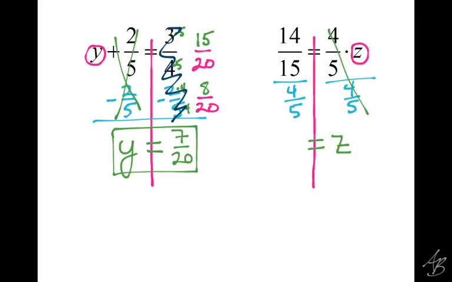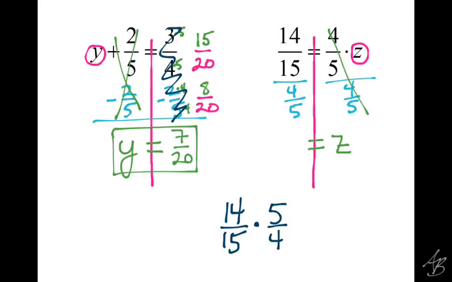All right, so what's the acronym that we remember for division? KFC. So what does a K stand for? Keep. What are we going to keep the same? 14 over 15. What does the F stand for? Flip. And what are we going to flip? The 4 over 5 becomes 5 over 4. And then we're going to change division to multiplication. I already threw that in there. Okay, so this is the problem that we're trying to evaluate now. And that's going to be our answer for z.